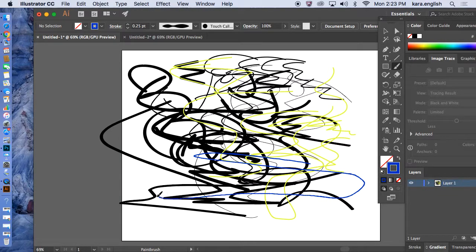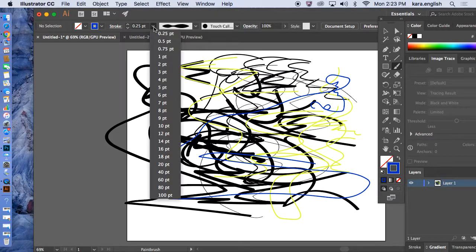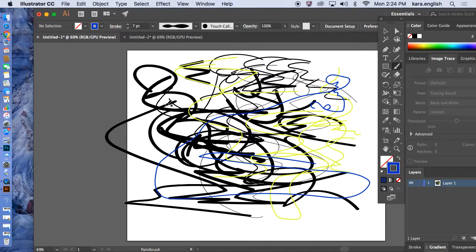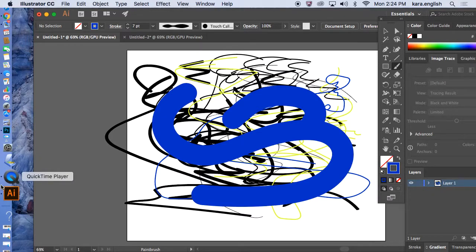And see, as I'm drawing that, can you see how unsmooth it is? It looks kind of like what we did when we were outlining our thing in Photoshop. But as soon as I let my mouse go, did you see how much more beautiful that line became? This is going to be under your stroke, brush, and size. Here's a great big one. And see it smooth up when I let go.